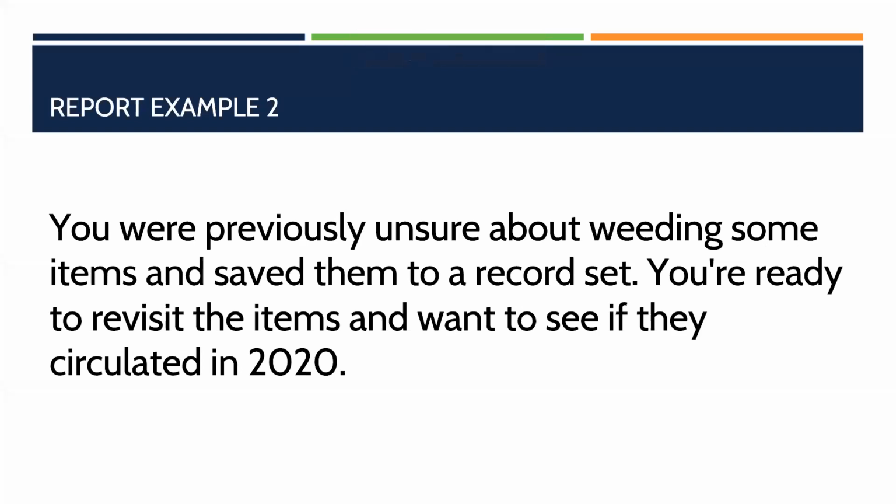So the next report example I want to go over just highlights one of my favorite things about Simply Reports. And that is that you can take a record set that you built in Leap and use Simply Reports to expand on the information you see about the records. I'm sure most of you have worked with item record sets in Leap. When you're looking at a record set in Leap, it doesn't show you some information like the first available date or any of the circulation counts. So if you want to see that information listed out about those item records or sorted in a different way, we can use Simply Reports.